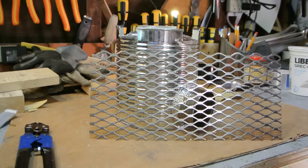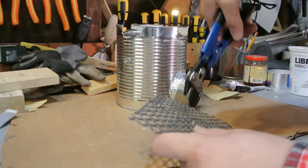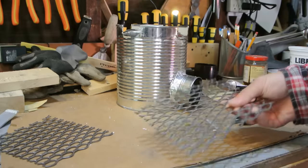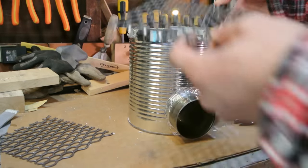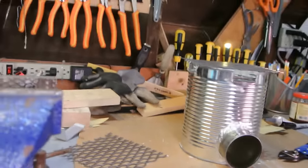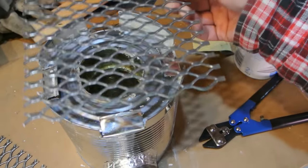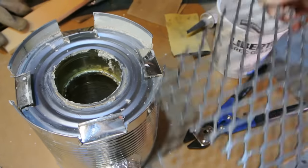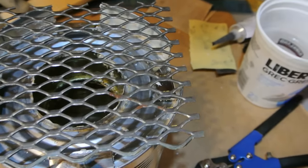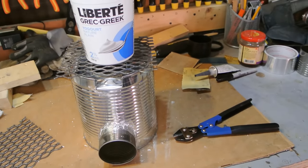So this is expanded mesh, or expanded steel, and this will be the top cooking grate. Alright, cut to size. It basically sits on top there. So that way, if you have a pot, so now we have the grate here on top. Because if you have a pot that will fit and rest on this, that's great. But if it doesn't, you need something like this. So you could just use some mesh of some sort, some steel rods, whatever your imagination can think up. So say this pot can be like that. It's a yogurt container, but imagine that it is a pot.